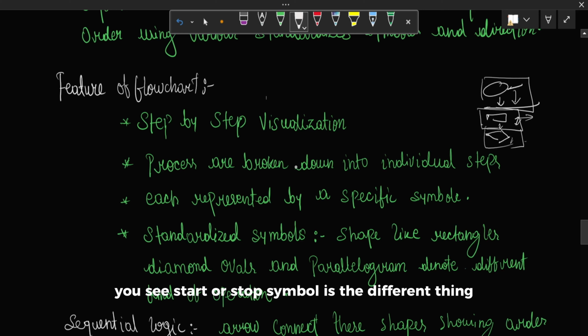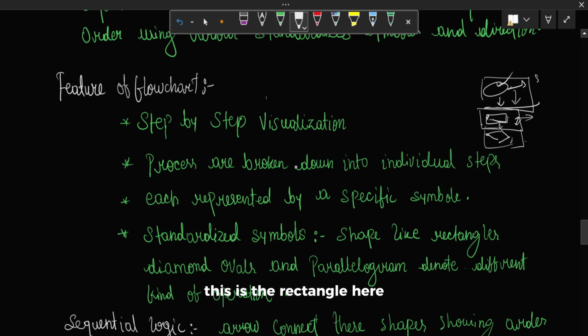Here you see the start or stop symbol is a different thing, and this one is the rectangle. The rectangle is for input output. So there is a standard, each step represented by a specific symbol. With standardized symbols, shapes like rectangle, diamond, ovals, and parallelogram denote different kinds of operations, as previously told.